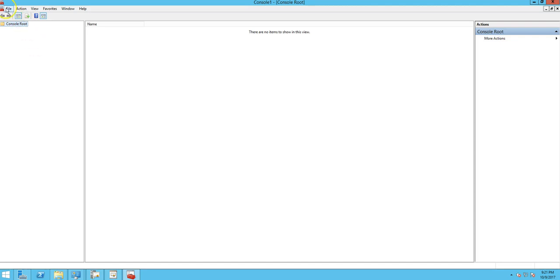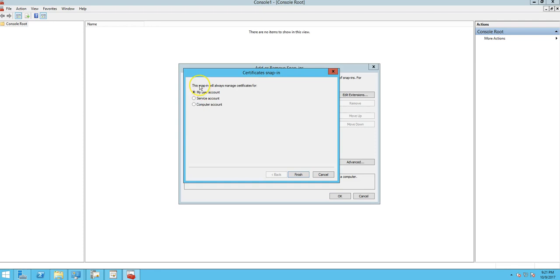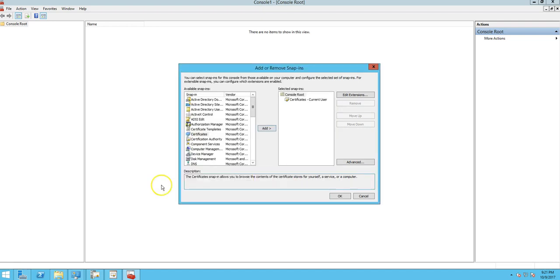So we'll go in this window. We'll then select File, Add or Remove Snap-in, and we are going to select the certificates. Select Add. In this dialog window, you select My User Account. Again, this is for the administrator account.